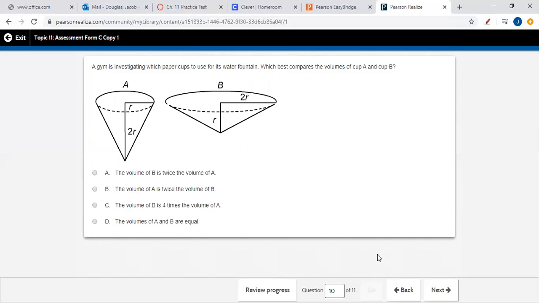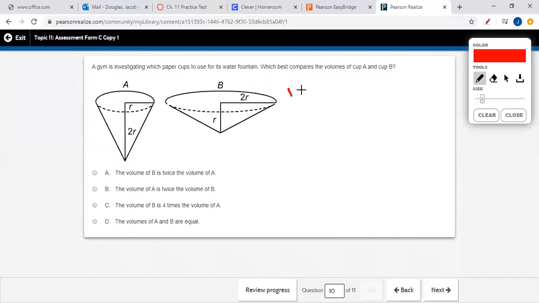Now, if you're thinking about which one would make more sense as to which one is bigger, let me redraw that again. Remember, the volume for a cone is 1/3 times pi r squared times the height. On this one, which variable grows the fastest is the most important, because that's really going to give us our answer on this question. So if your height grows quicker, is that going to make it bigger?